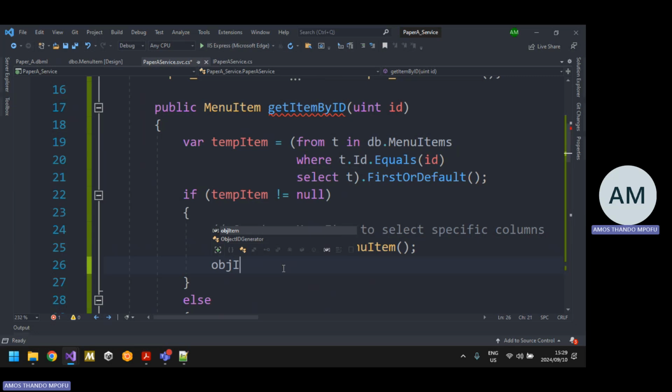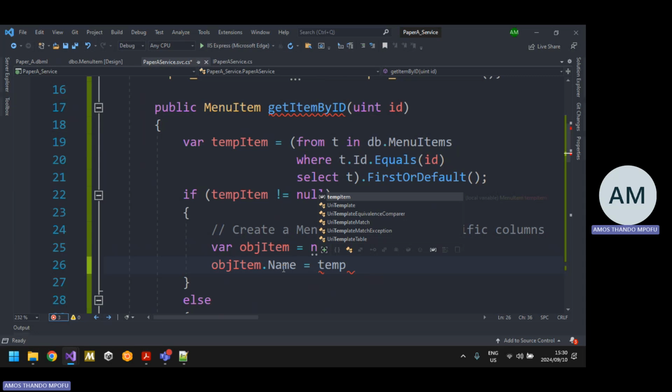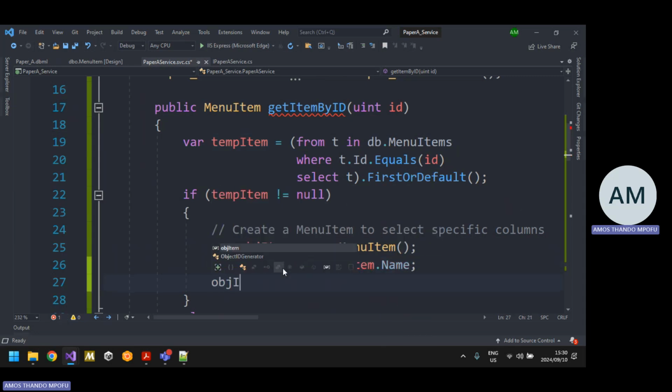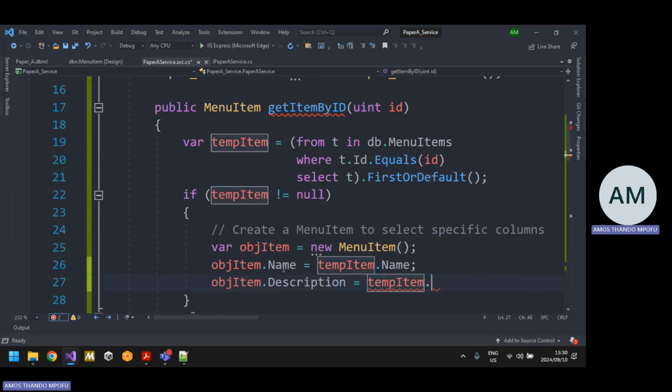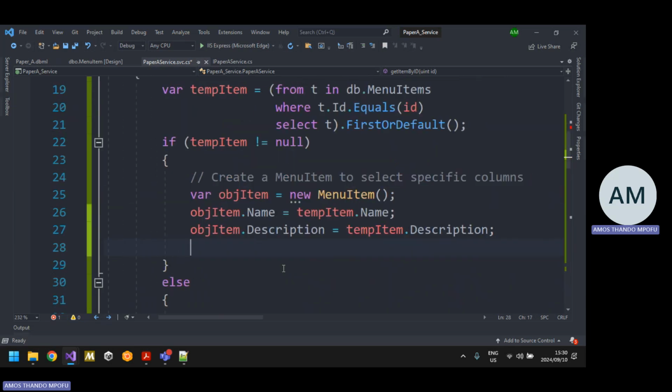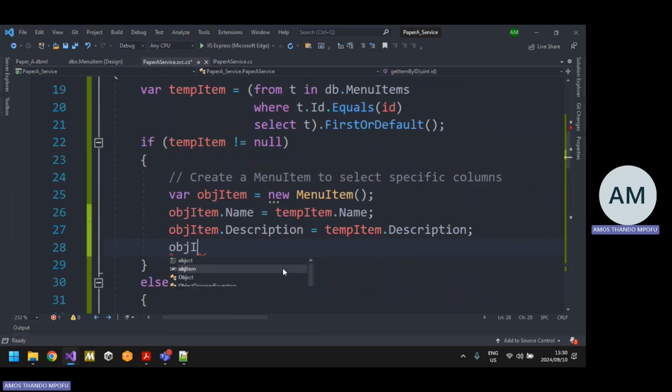So how do I copy? I just say obj item dot name. I need the name. That's what's required. Where is it coming from? From temp item. And then I'm going to need the description: obj item dot description is equal to temp item dot description. And then obj item, what else? Price, yeah.